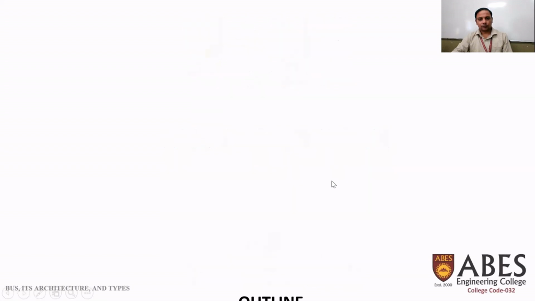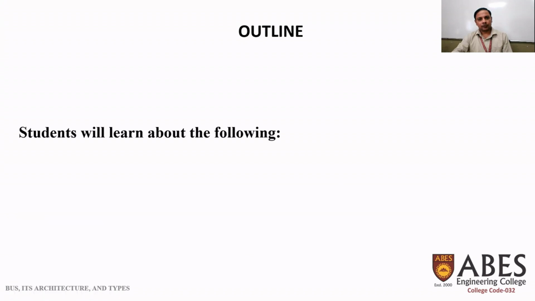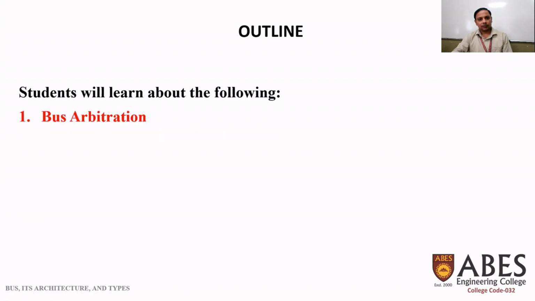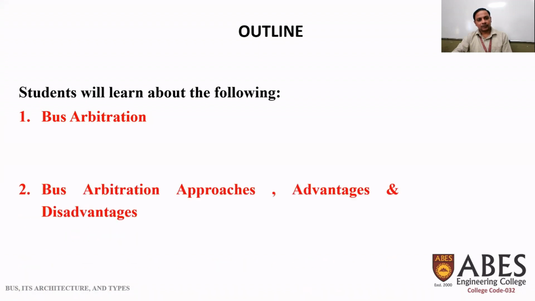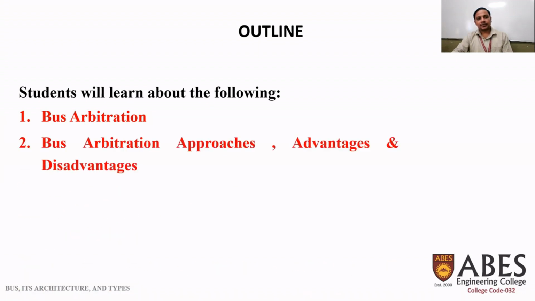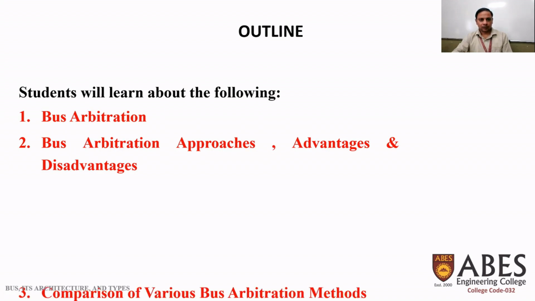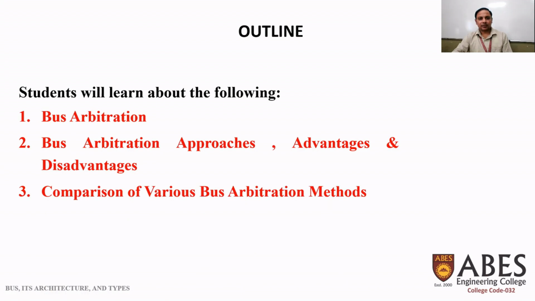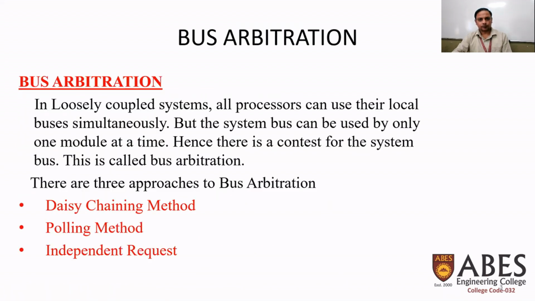So first of all, a little outline of the topic. First, we will study what bus arbitration is and how arbitration happens in computer organization. Second is how many approaches there are for arbitration, and the advantages and disadvantages of each approach. And last is the comparison of all the methods for bus arbitration.